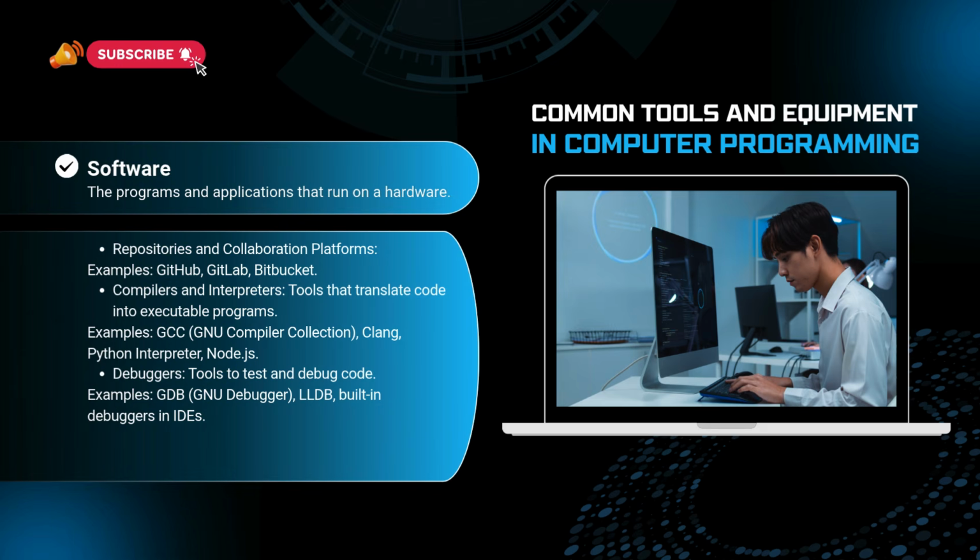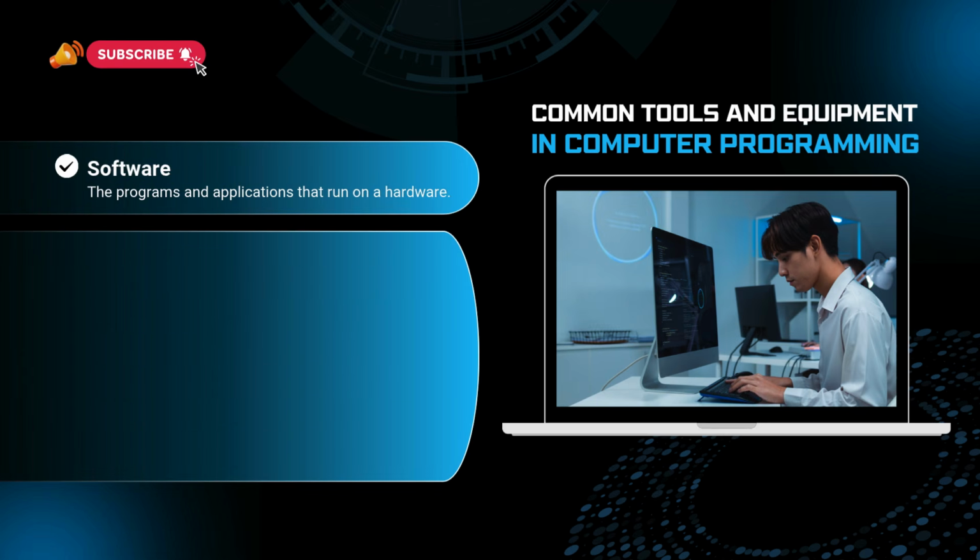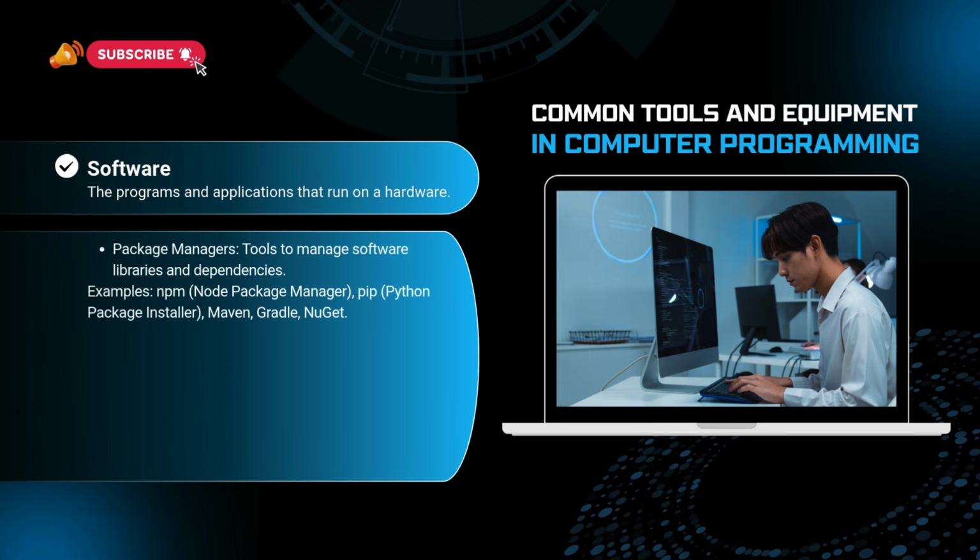Most modern IDEs also come with built-in debuggers, making it easier for developers to test their code directly while they're writing it. The main idea is that debuggers act like detectives for our programs. They investigate what went wrong, show us the exact line or variable causing the issue, and give us the chance to fix it before the program is released. Another type of software that developers rely on are package managers.